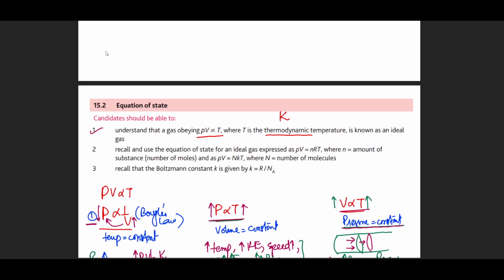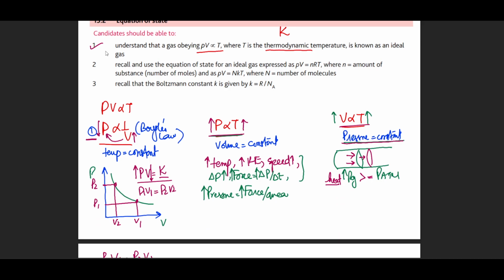So the first point asks us to explore all of these three properties. What we've done here is just a reminder of what we've already done in O levels. And we ask in the second point to recall the equations PV equals nRT and PV equals NkT, right? So let's explore this equation. You must have done this in chemistry already. So PV equals nRT. Basically, this equation comes from the idea that PV is proportional to T. So let's start from that point.